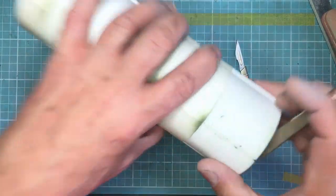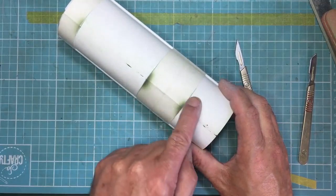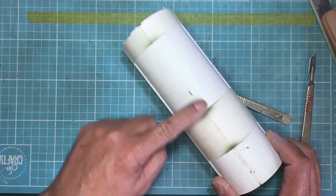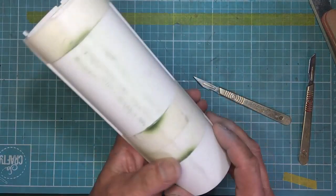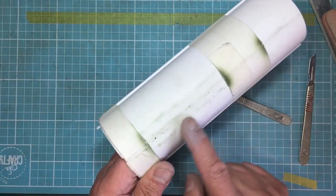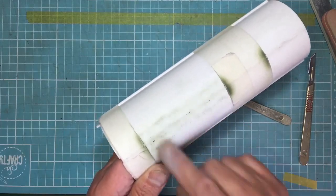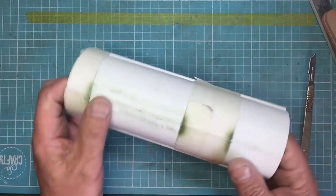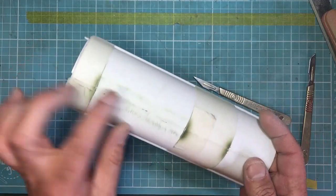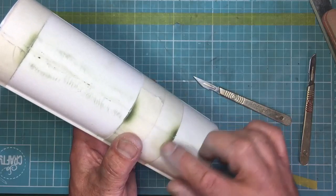So we can see here we've got these spots. That's showing us our low spots where we need to do some fine filling. I'm going to use Mr. Surfacer. You could use sprue goo again, you could use filler, anything. I like to use Mr. Surfacer because it brushes on. I'll show you in a minute. And I've also got some scratches here from where I used my coarse sanding stick to get rid of the undulation and scuff marks in there. So we've got some fine scratches in there that I'll paint over, and then they'll disappear under the Mr. Surfacer.